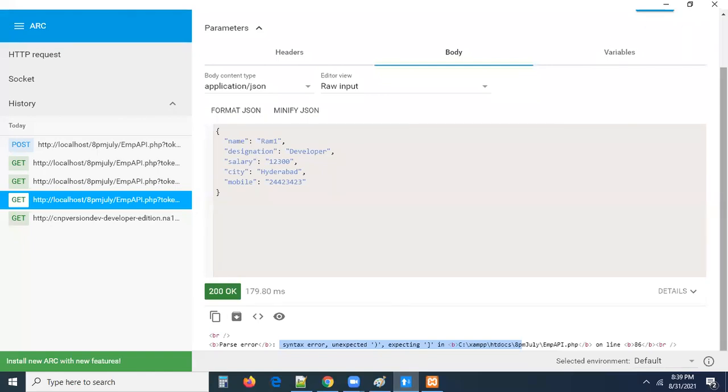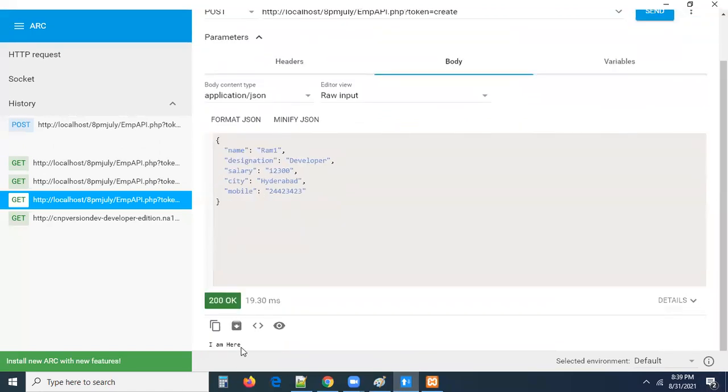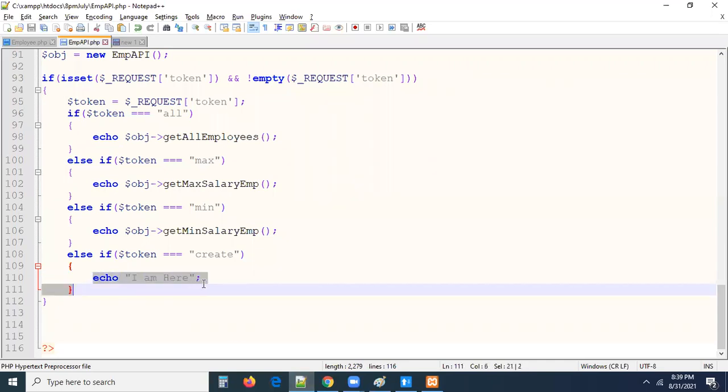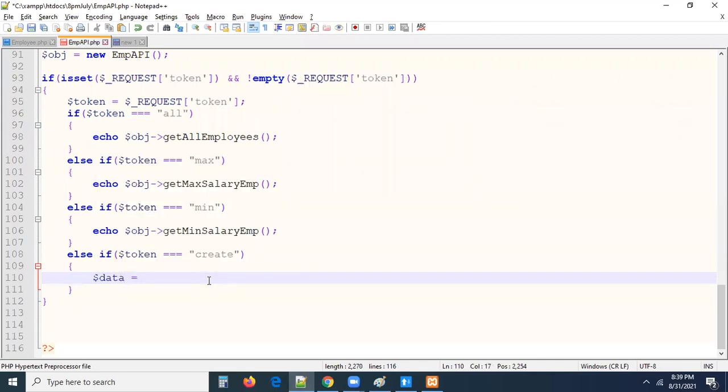Can we see? You can go to the REST client. You can hit enter now. You will get the message, I am here. Can you see what message you are getting? The message, I am here, you are getting now. I mean, the request is going to the following place. Exactly, you're here. How can we get the data? They're posting some data to you, right? Anybody, please tell me, how can we collect the data which is posted by Java, .NET, Android, iOS people?